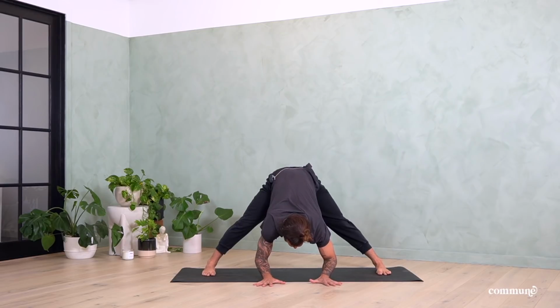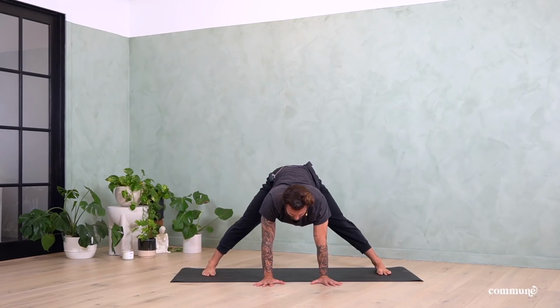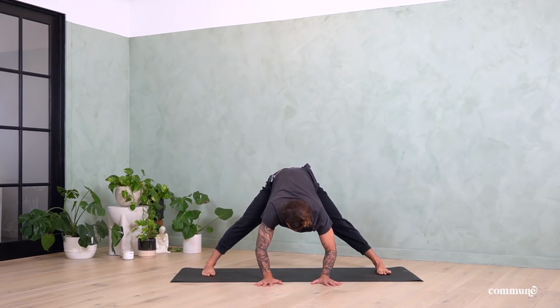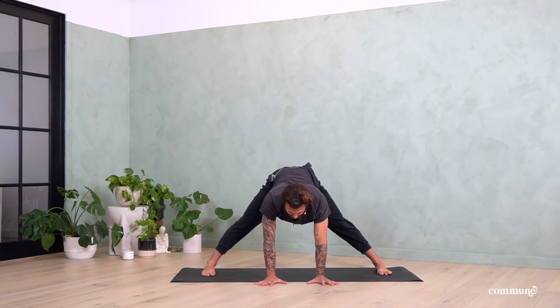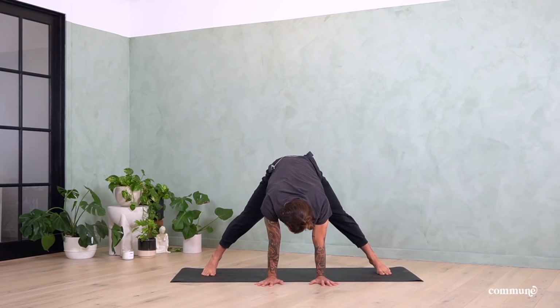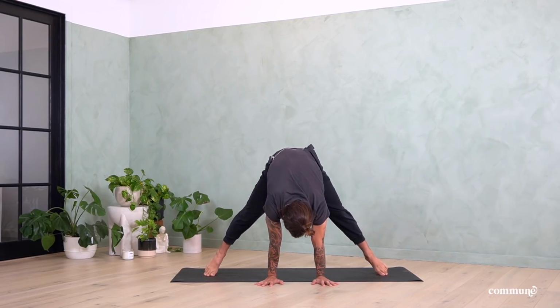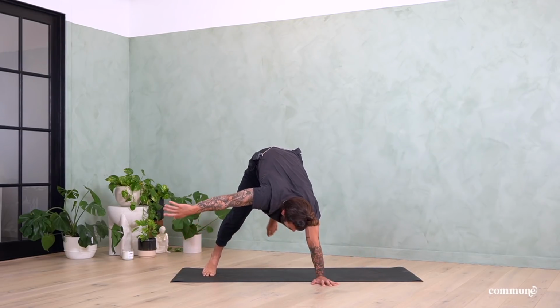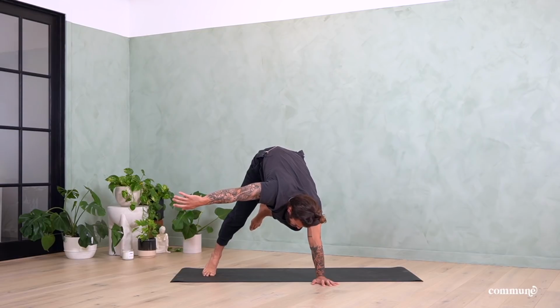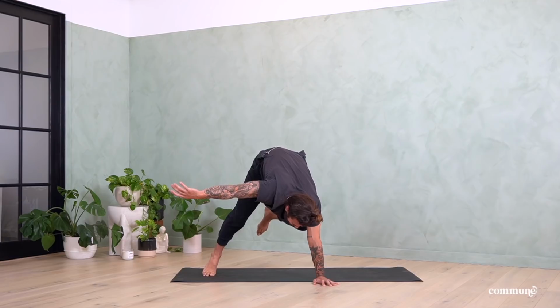And starting this practice off very deliberately. Plant your hands on the floor, somewhere in front of your shoulders. Root your palms down. Rise onto the tips of your toes. Drive into your left hand. Reach your right hand towards the front of the mat. Bring your left knee onto your left tricep. Hold for 5, 4, 3, 2.